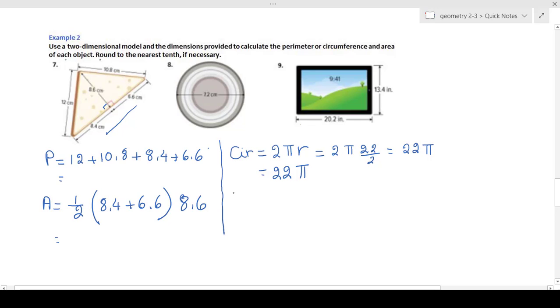Then I want to find the area, equals pi r squared, which is equal to pi multiplied by r. I must bring the r here, which is 11 squared. So this is equal to 121 pi. The third one is similar. It is a picture. I can surround it by a rectangle. I just add these two sides and multiply them by 2 to bring the perimeter, and then I multiply the length by the width to bring the area.